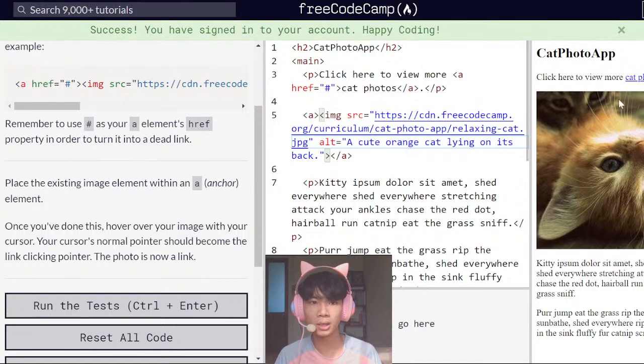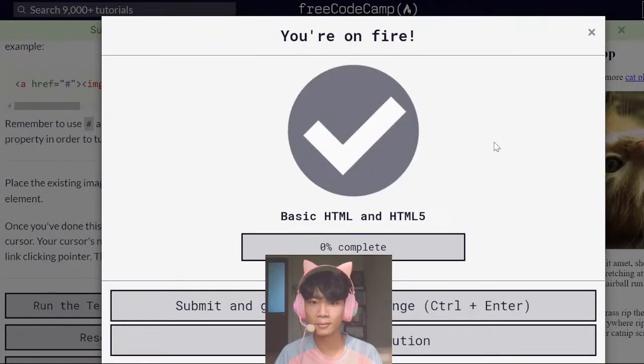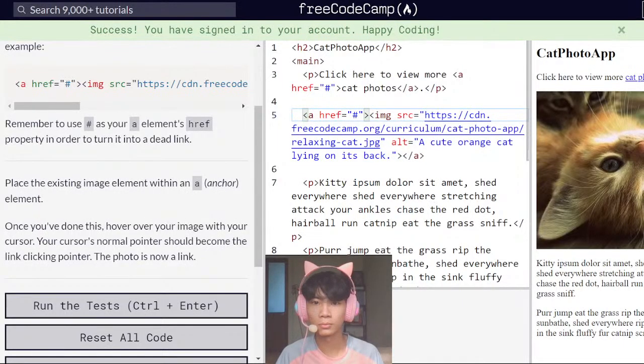We haven't seen anything here, but when we give the href attribute a hash symbol value and I move my cursor here, you notice the pointer changes. Super cool, right?